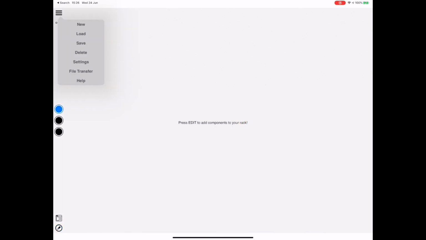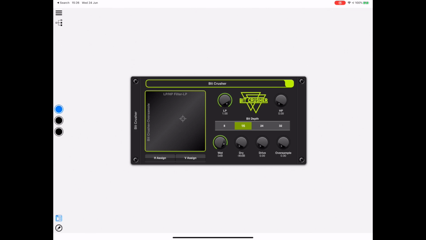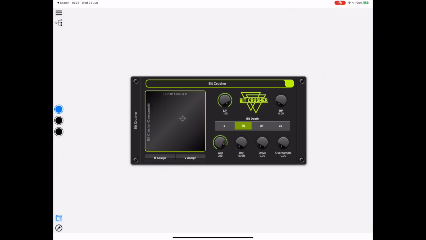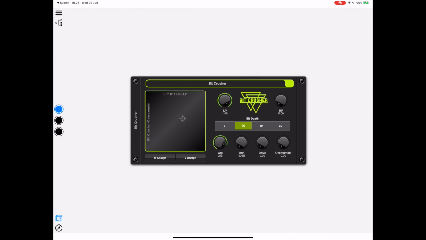Now as I mentioned earlier, you can actually copy and paste your own little logos and things to be part of the design. If we look at this BitCruncher, we have a BitCruncher logo there. Just one thing by the way, if you double tap on the interface, it goes into something called presentation mode, which hides all the controls. So if you loaded a custom interface within a DAW and you turn it into that mode, it will save that particular mode, so you'll not see the controls. In fact, if you save in connection mode, it'll restore in connection mode. If you save in interface builder mode, it'll load in interface builder mode. And if you're in presentation mode on top of that, it will load in presentation mode.